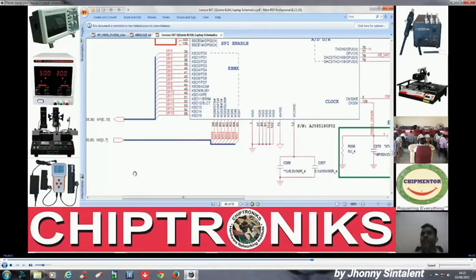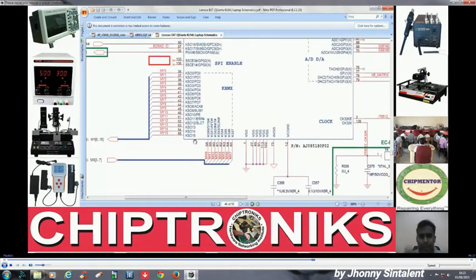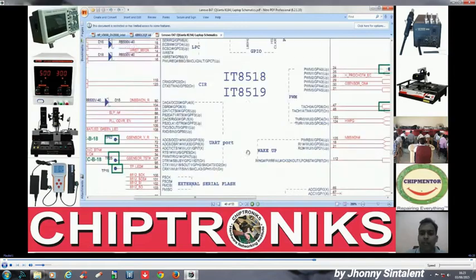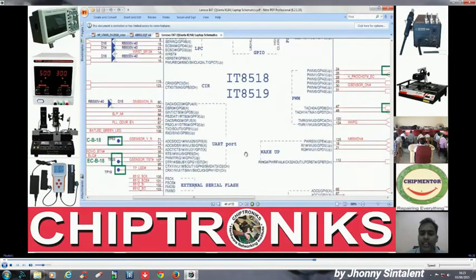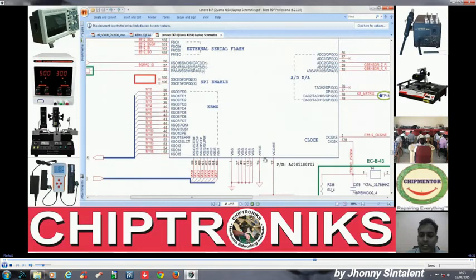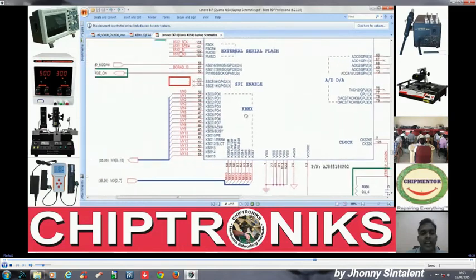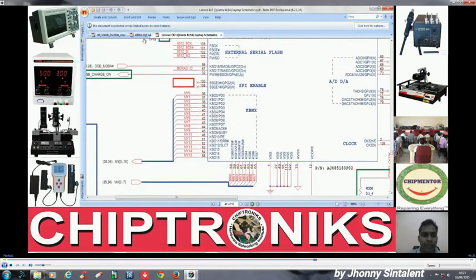We can use our TL866CS or A, better if you have the A, because the A is a serial programmer, right? In a serial programmer, the TL866A has a port, and you connect that cable to the laptop motherboard. You supply the power, that is AVCC, and you ground pin number 41 and 42.